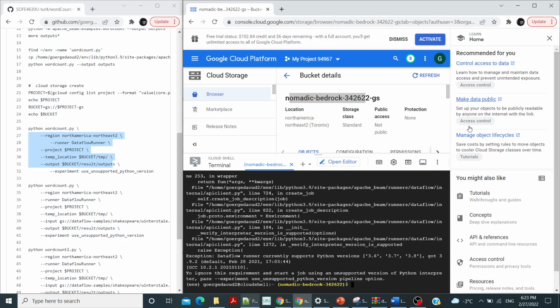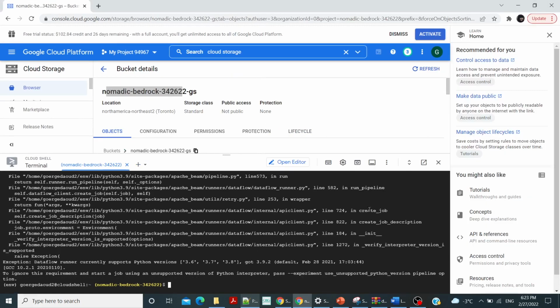Here, everything we have written is correct, but this problem started to appear weeks ago because Python inside the shell is upgraded automatically to 3.9 instead of 3.8.